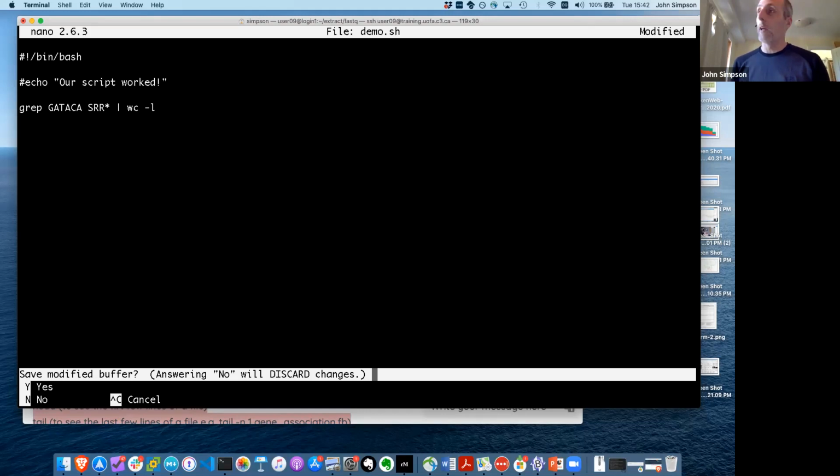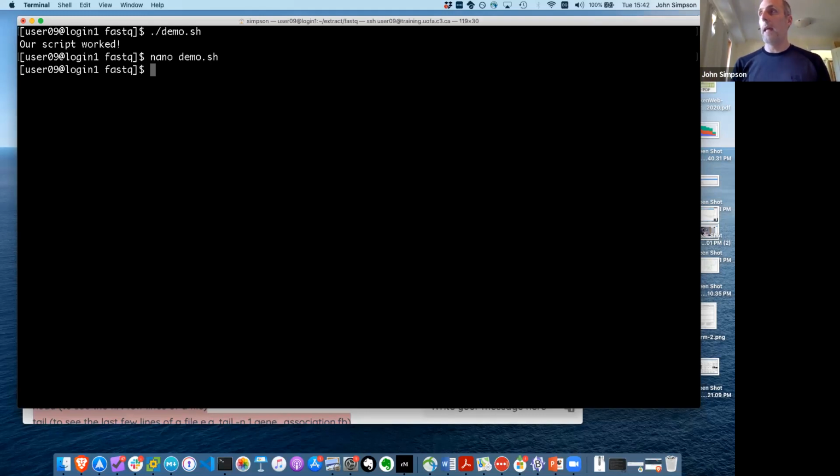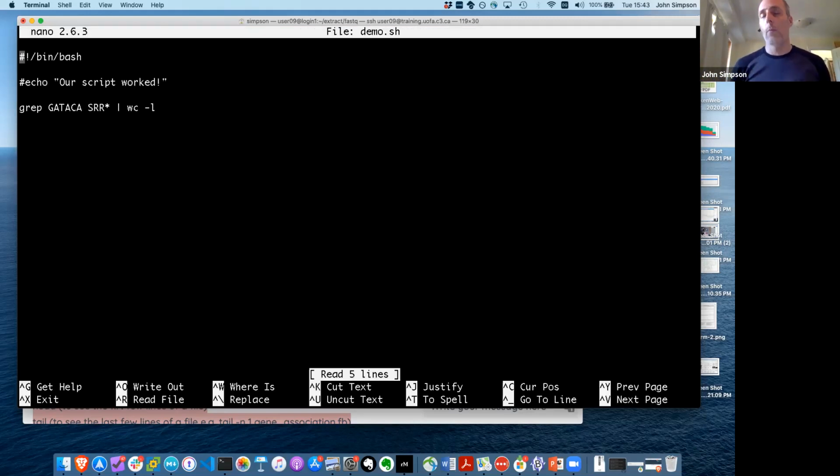So I'm going to save it, exit, Control X to get out, and press yes to keep the same file name. And now I'm just going to press up till I get to ./demo.sh. I'm going to run it. So it works for this too. Again, I'm trying to demonstrate a useful practice here. You make a change, you come out, you make sure it works, you go back in, so you don't get a whole bunch of changes and can't figure out where the break is. So I pressed up to get to nano space demo.sh again, press enter, I'm right here. So this works, but it's not quite what we want.